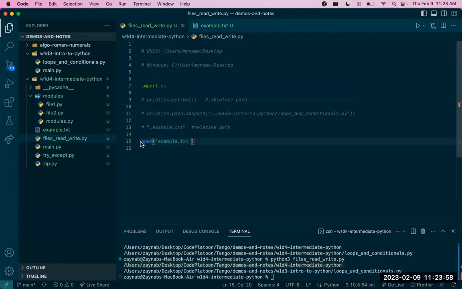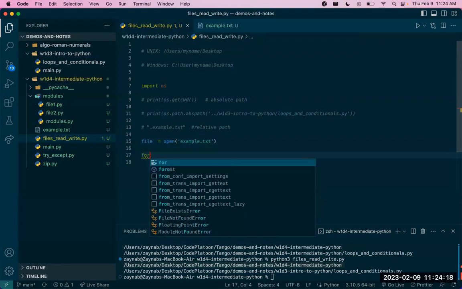And I will just call this my file. The file equals open. And this function, if you just give it a file name, it will open a file with read permissions only.